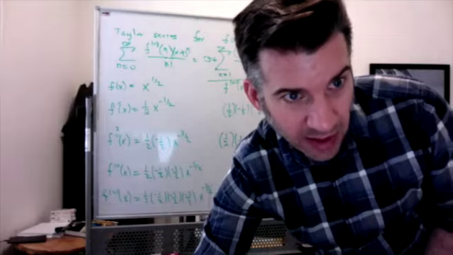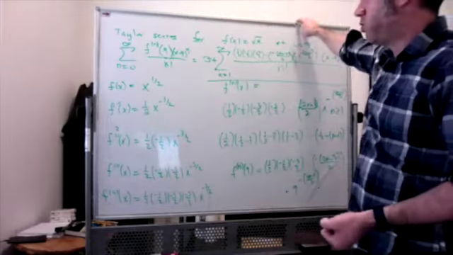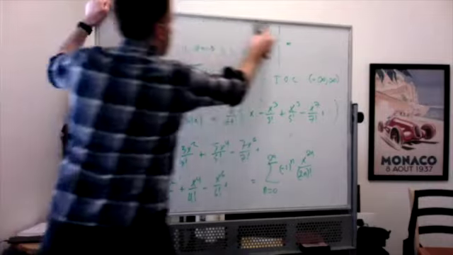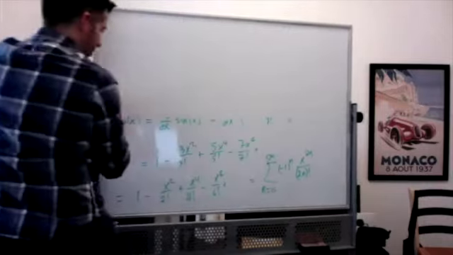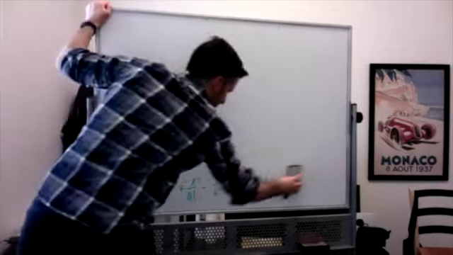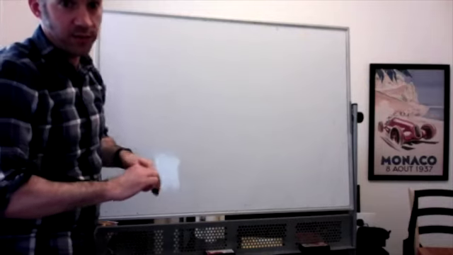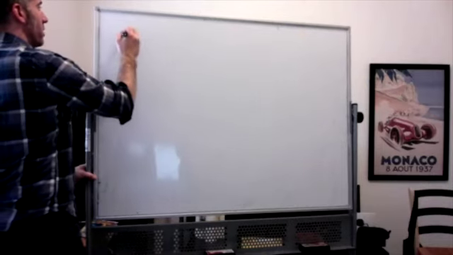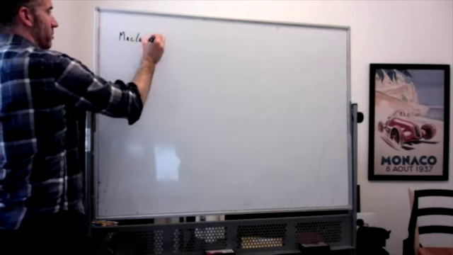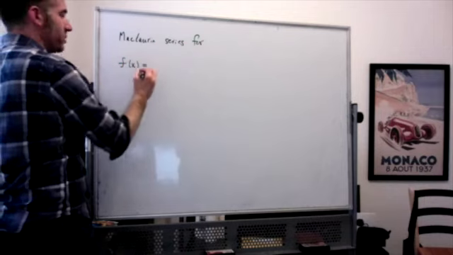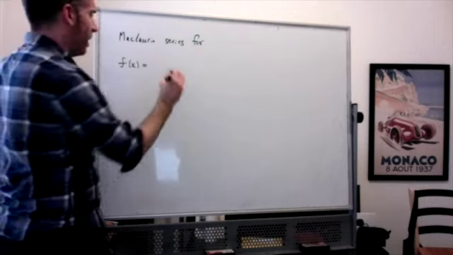Okay, so let's get back to the less terrible things. Now we've got some more Taylor series in our arsenal. We can then do things the fast way, for lack of a better phrase. For example, I want to find the Maclaurin series for, say, f of x equal to, what do we got here? X e to the x cubed.